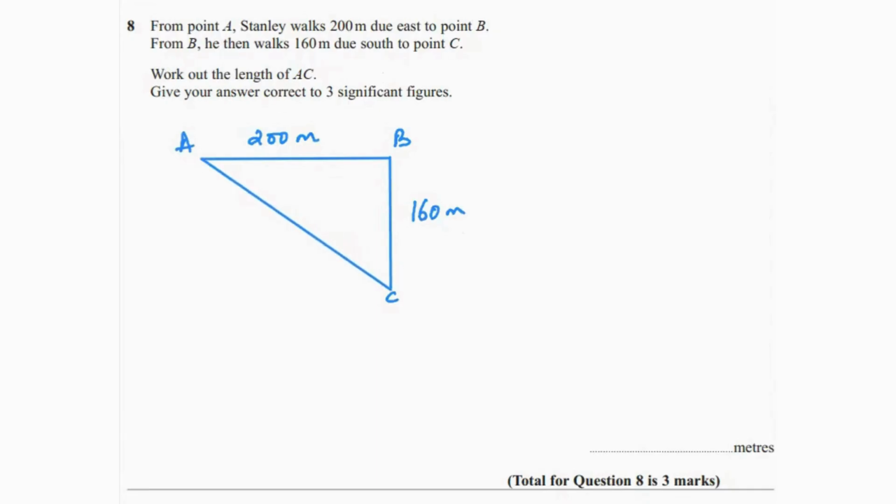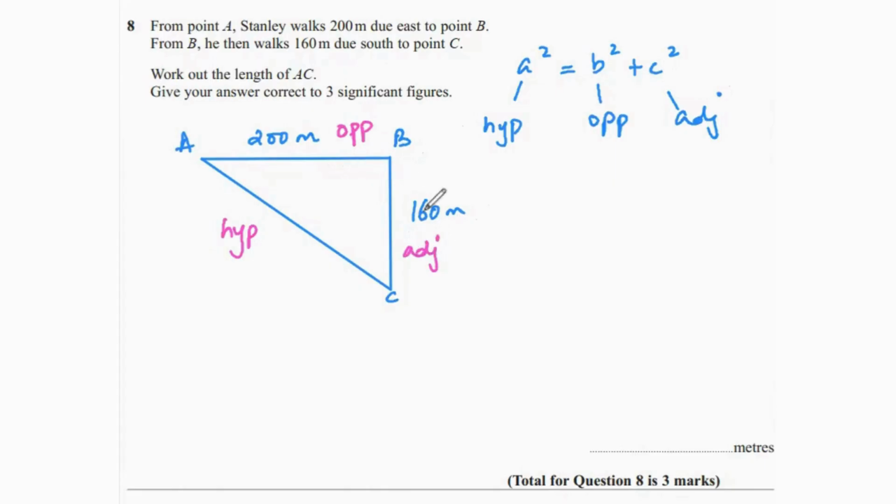So if you're familiar with Pythagoras, you know that the formula for Pythagoras is a squared equals b squared plus c squared, where a is your hypotenuse. That's like a fixed case. It will always be the hypotenuse for a. And the other two are going to be opposite and adjacent. Hypotenuse is always your diagonal length. So this is your hypotenuse. And opposite and adjacent can vary depending on what your reference angle is. So right now we're not focusing on the angle, so you can make either of the lengths opposite or adjacent, but the hypotenuse will be the diagonal length.